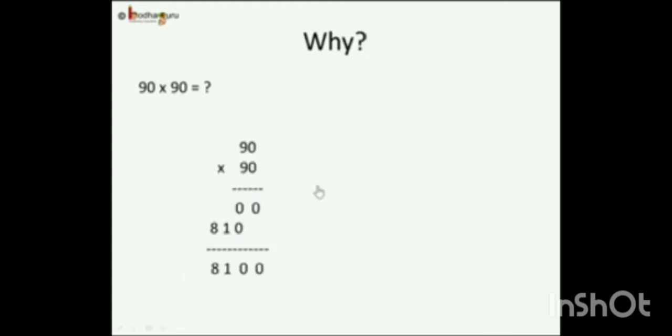And why is that? Same thing. You do 90 into 90 like a multiplication. 0 multiplied by anything will be 0. So here it will be 0 in the ones place. Next digit also, because there is 0 here, 9 into 0 is 0. So in this case, because there was 1 zero here, basically this will be 0 and this will be 0. So the number was having 1 zero, you will get 2 zeros in the product or its square. If there were 900 into 900, you will see 4 zeros.